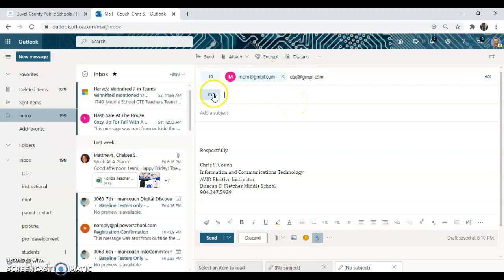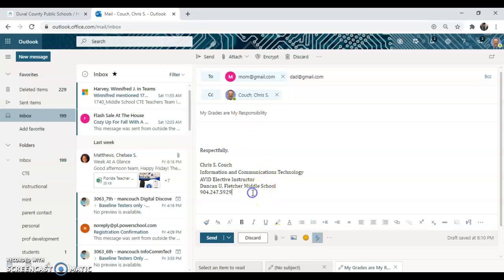So in this CC, this is an old concept, but this is a carbon copy. So the email isn't really to me, but in order for me to grade this assignment, I need a copy of this. So you're going to start to type couch, and you could include the letter C, and you're looking for my goofy face right there, right? So there we go. So now we have who it's going to, and in this line, who needs a copy of this email so they can grade it. In the subject, we're going to write, my grades are my responsibility.